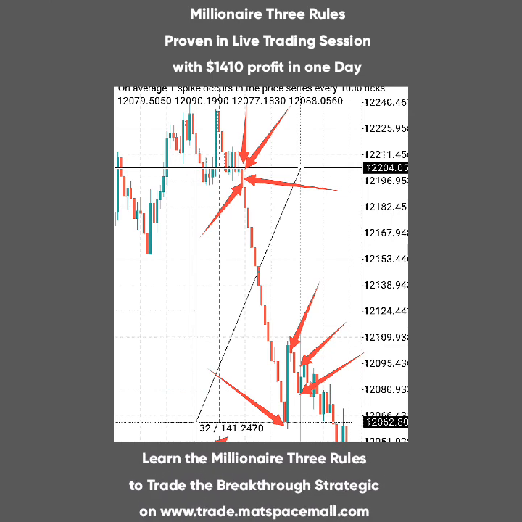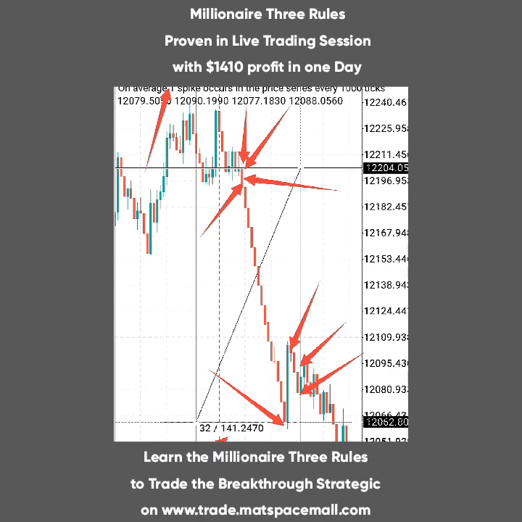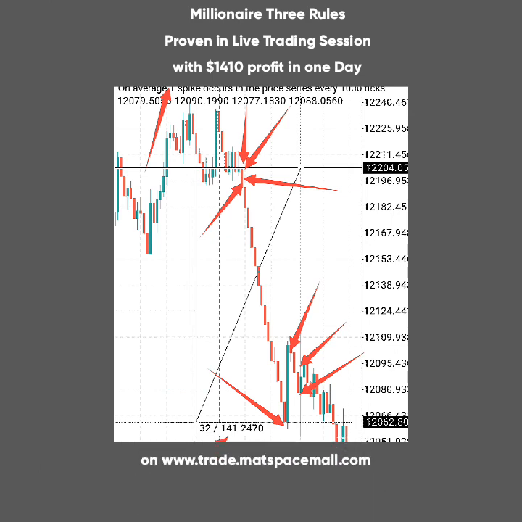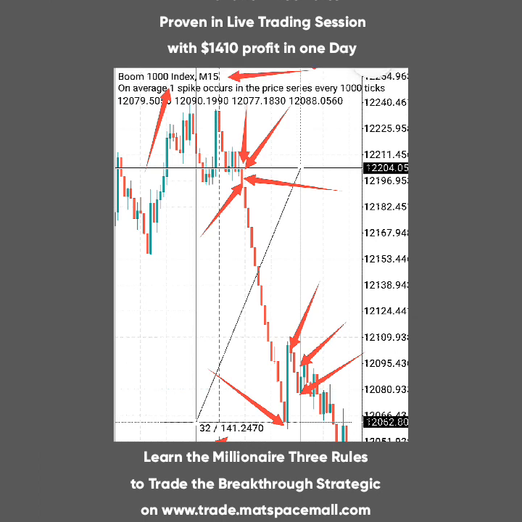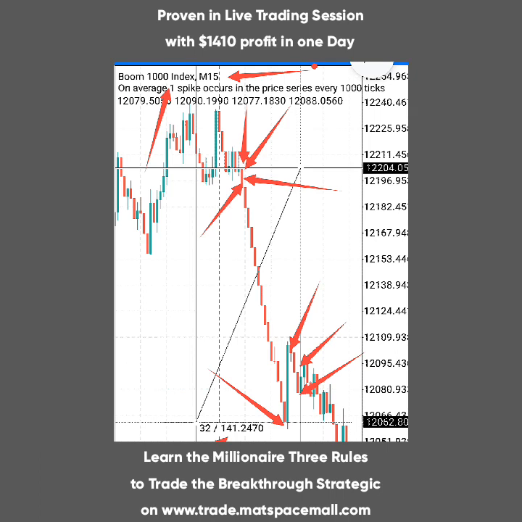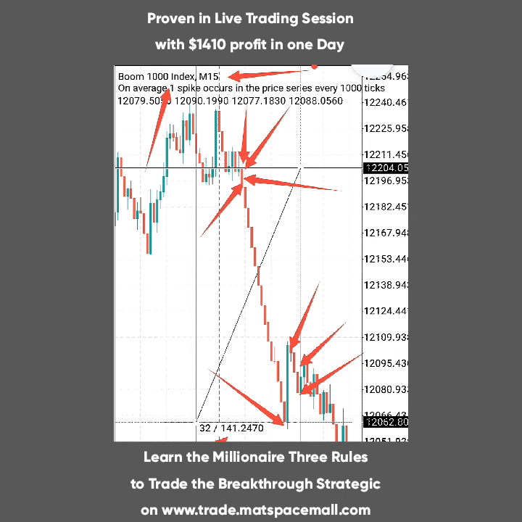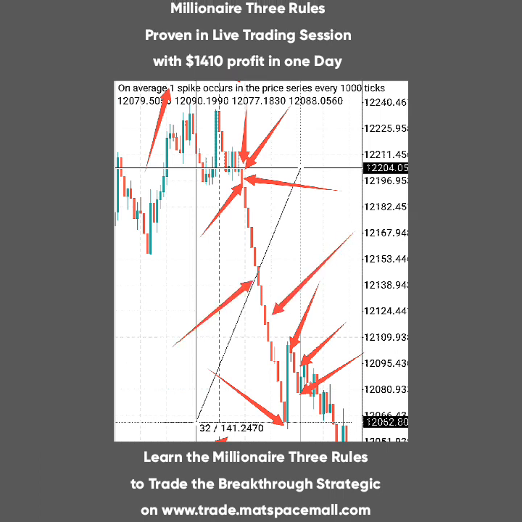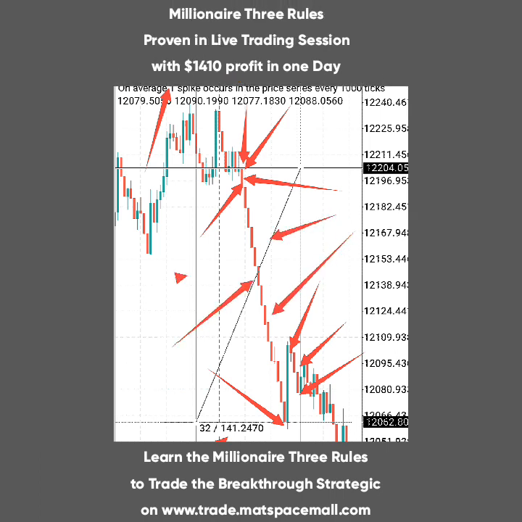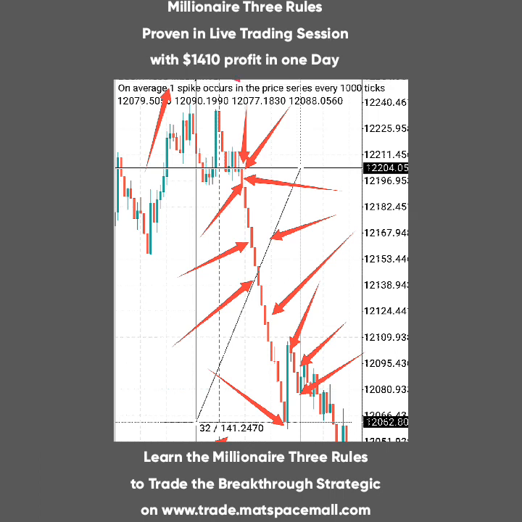So next time you hear that there is a rule for trading anything, all you have to do is learn. Right now with the Boom 1000 index breakthrough trading strategy, you can comfortably trade like a robot, following a set of rules that are absolute, known as the Millionaire Tree rules. You know when each rule applies, and you trade with the rule and make so much profit. So right now, this is proof that the Millionaire Tree rules work.